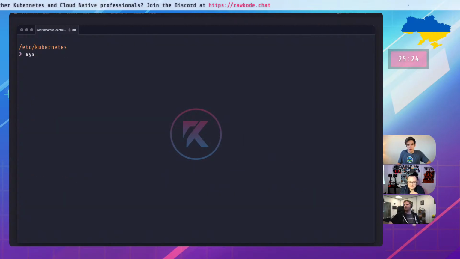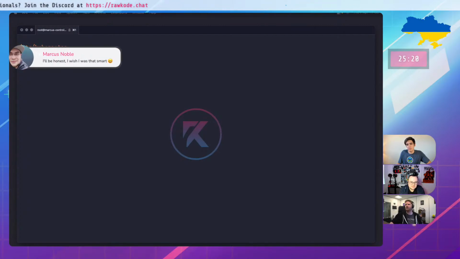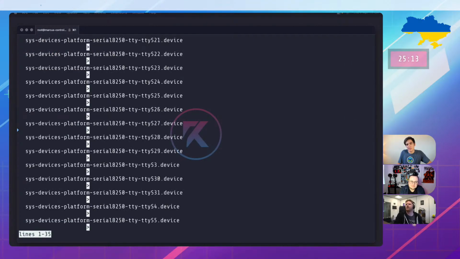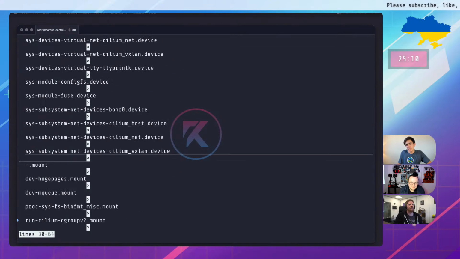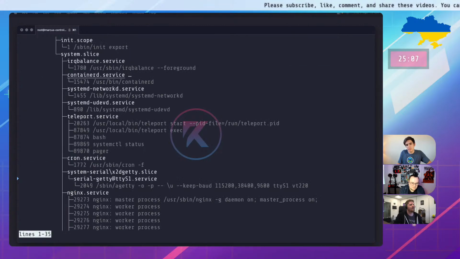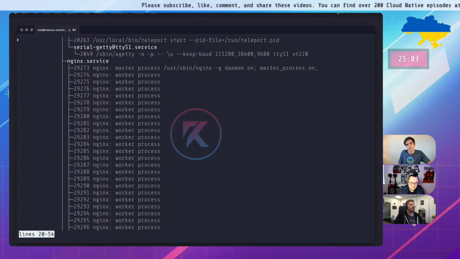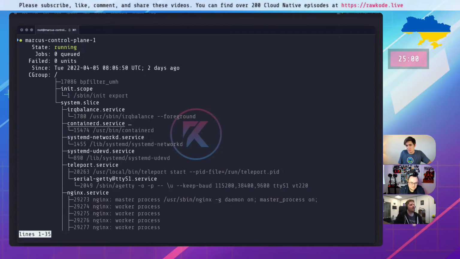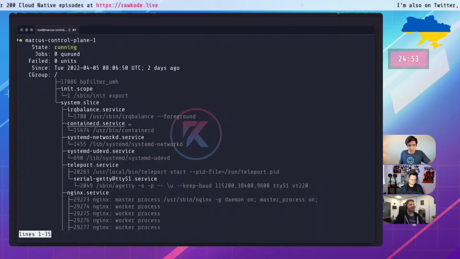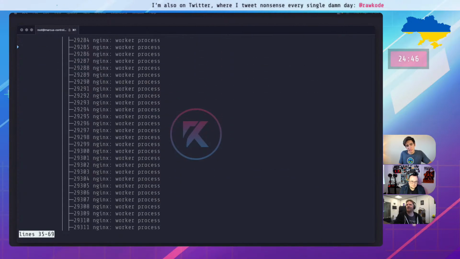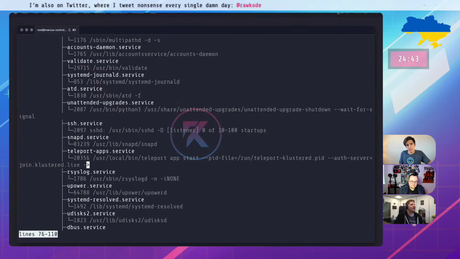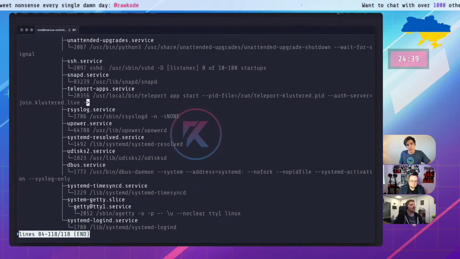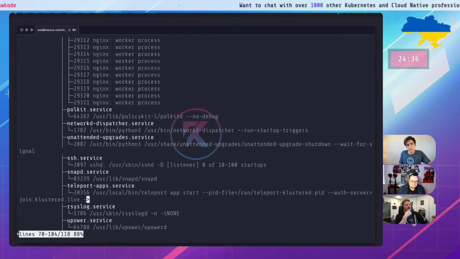So maybe we should go ask systemd if it likes how its life is right now. Which I think I can just say systemctl, and then this gives me a tree, but then I need the status. And there's this Nginx service. So Nginx is actually in a systemd unit, which I guess is a sensible place to run Nginx from. I'm also seeing there's nothing listed under cron right now. And then we have all these Nginx worker processes, Polkit, networkd. And then where is my kubelet? Am I missing it? No, I haven't seen it.